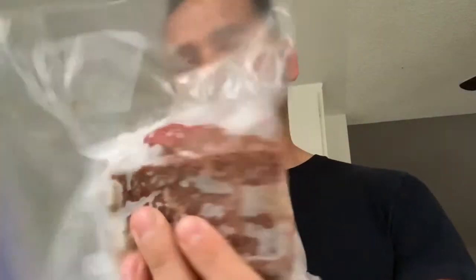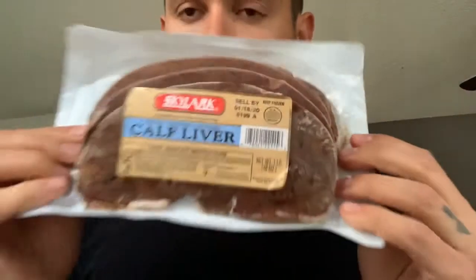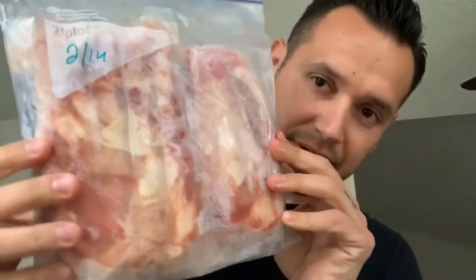The other thing I do is I'll get maybe some ribeyes and put them in these frozen plastic bags. And I also get some premium red meats. And the next thing I do is I'll get some calf liver. Super high in vitamin B's and super high in vitamin A. Calf liver tastes way better than beef liver. So if you don't like that strong, potent smell that beef liver has, go with the calf liver. It's actually very delicious. I really like it. I forgot to mention chicken thighs.